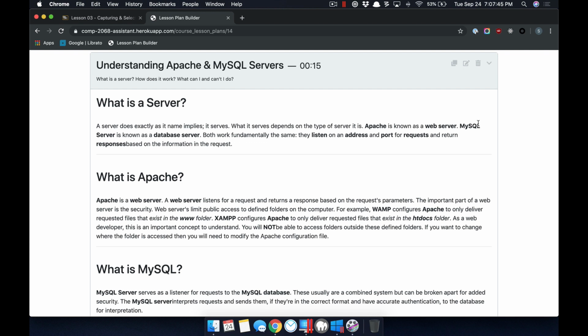But the funny thing is you've all used a server. You didn't realize it. You actually set one up in your networking class. How many of you worked with the router in your networking class? Should be every one of you, right? You all worked with a router. A router is a server, believe it or not.